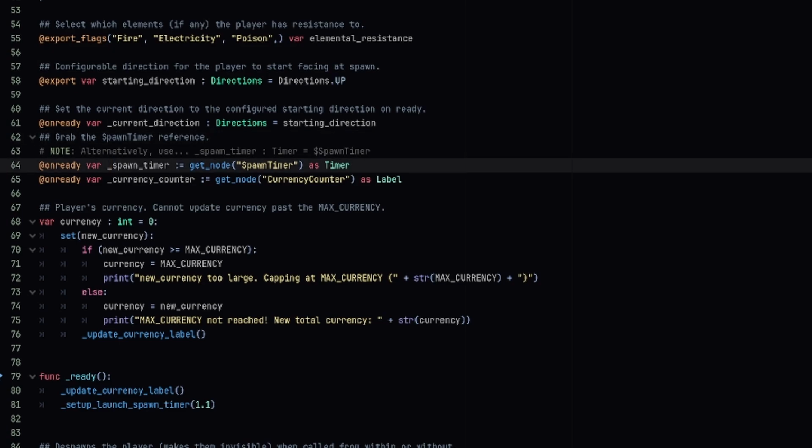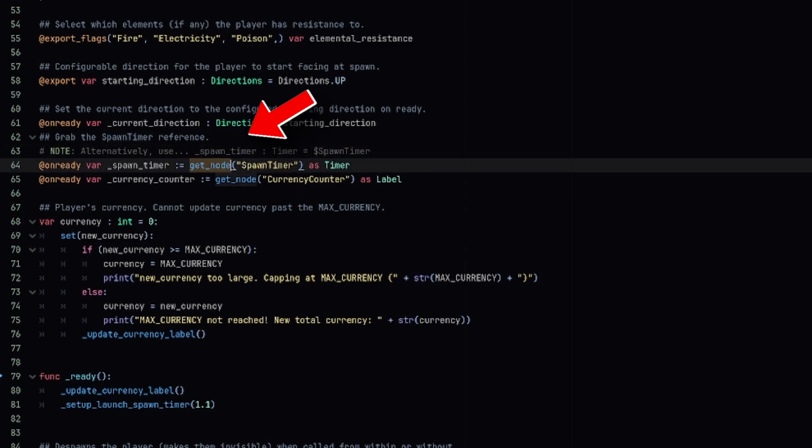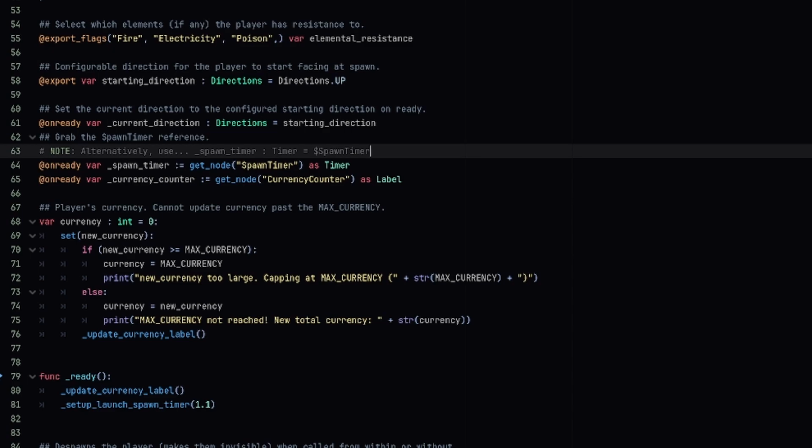It just means, hey, for this scene, this is what a variable is going to be. It's not going to be used outside of this scene. I also have an interesting note here. Instead of doing the dollar sign for getting a node in your tree on these Onreadys, I use the get_node function. This was also something that was called out in the official style guide.